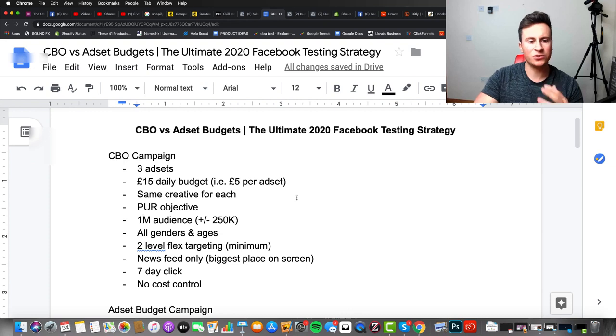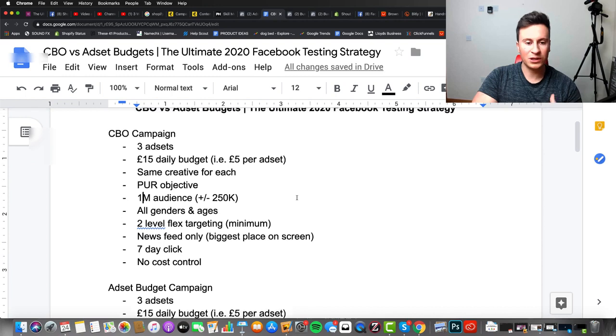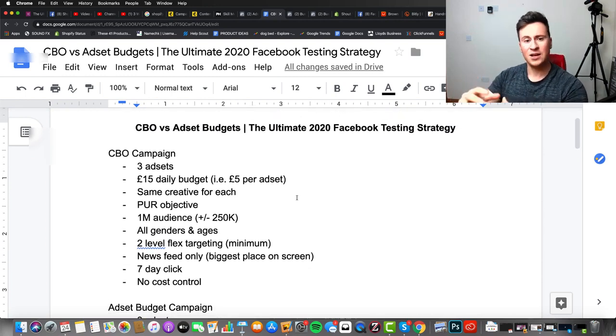So the way I'm going to structure this video, I've got a Google document here which will be downloadable, by the way. If you check out the video description, it'll be the first link. Everybody can download it. It won't cost you any money. So I'm going to run through this very quickly because essentially this is what the strategy looks like on paper, and then we're going to jump into my ad account which we've just seen, and I'm going to show you how to set it up in real terms.